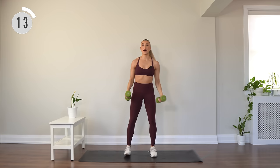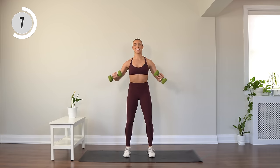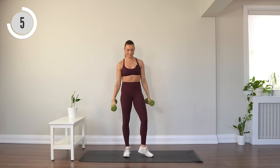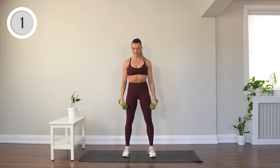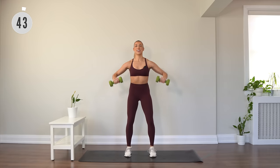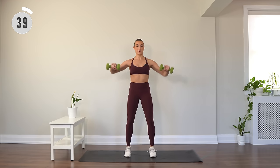Okay, we have bent arm lateral raise. You're gonna lift those arms to this side. You're gonna hold for four counts and then slow to lower and then right back up. Here we go. Hold, two, three, four, lower.